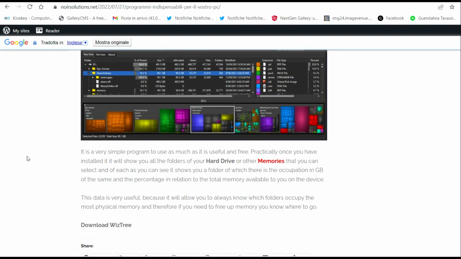And for each, as you can see, it shows you the folder with its occupation in gigabytes and the percentage in relation to the total memory available on the device. This data is very useful because it will allow you to know which folders occupy the most physical memory, and therefore if you need to free up memory, you know where to go.